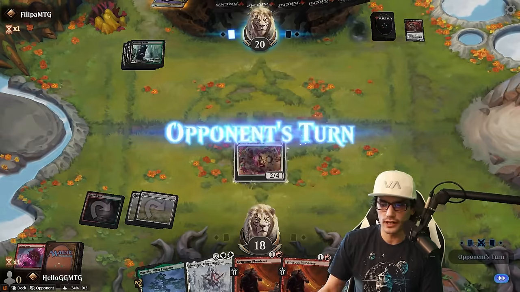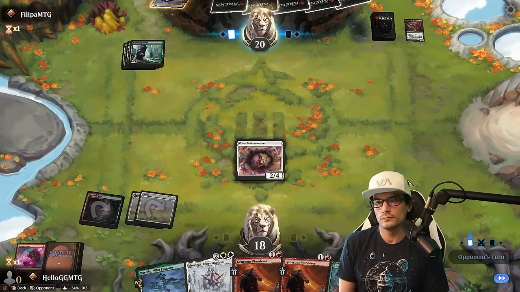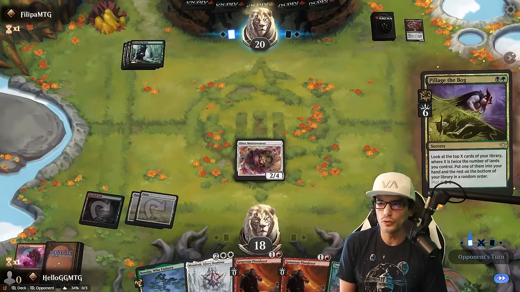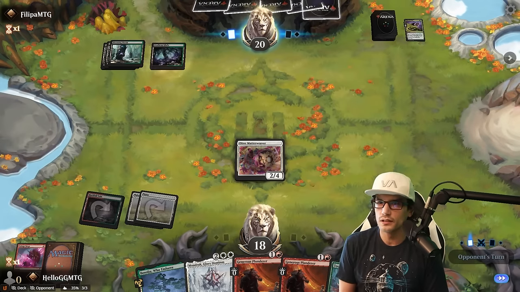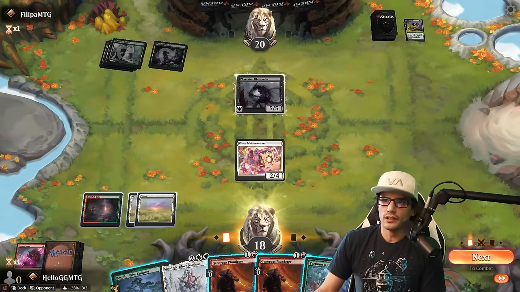Do we go straight to Mondrak? I kind of think we do. It's kind of greedy, but if we can pull it off. So this is a free dig, which I like. 4th land, Obliterator, that's good. That is good.